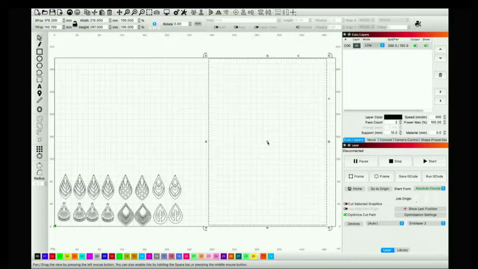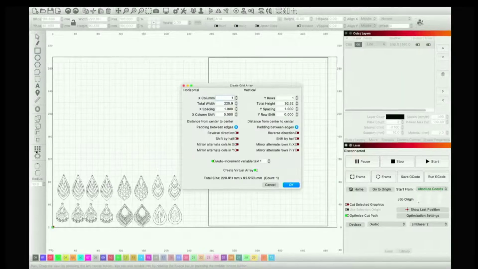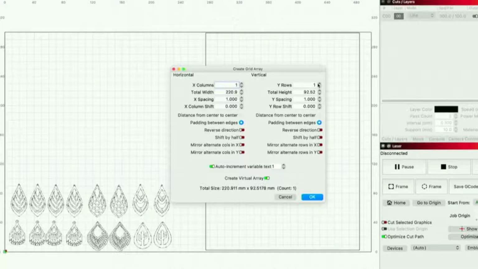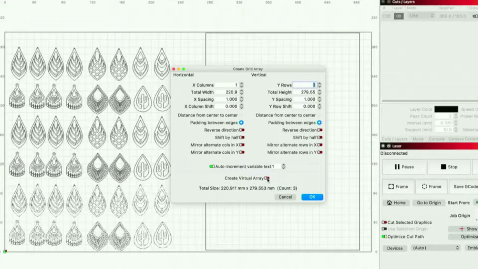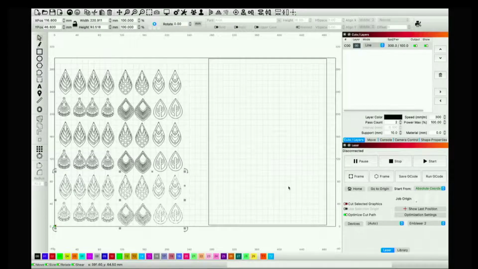So we've got the A4 piece. That's going to become our container, which we need to tell SVGNest where to put the designs. And in this case, if I can select them all, we're just going to replicate. So we're going to do rows. We're going to go another row. We'll do another row. It's not a problem. I'm going to turn off the virtual array, so all of them are individuals. We'll see how many we can fit in.